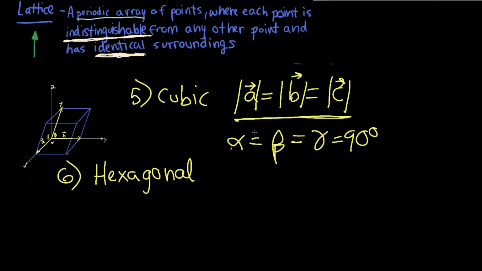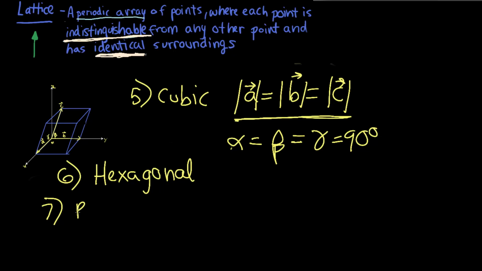The sixth crystal system is hexagonal. Hexagonal crystals follow a different structure. They are somewhat dissimilar to all of the other crystal systems that we were looking at. So I'm going to create a video specifically for hexagonal crystals somewhere down the road. But for now, I'm going to leave them alone.